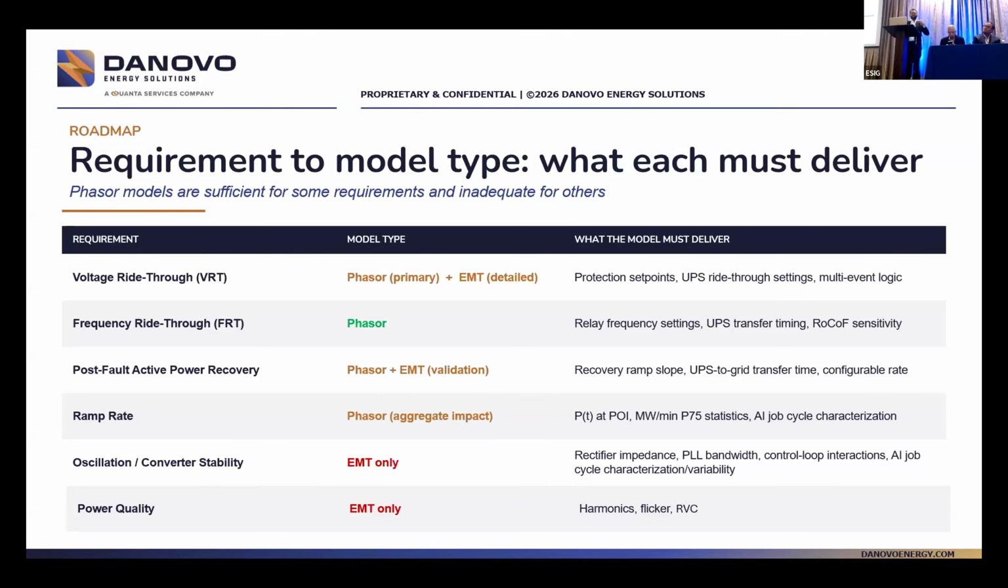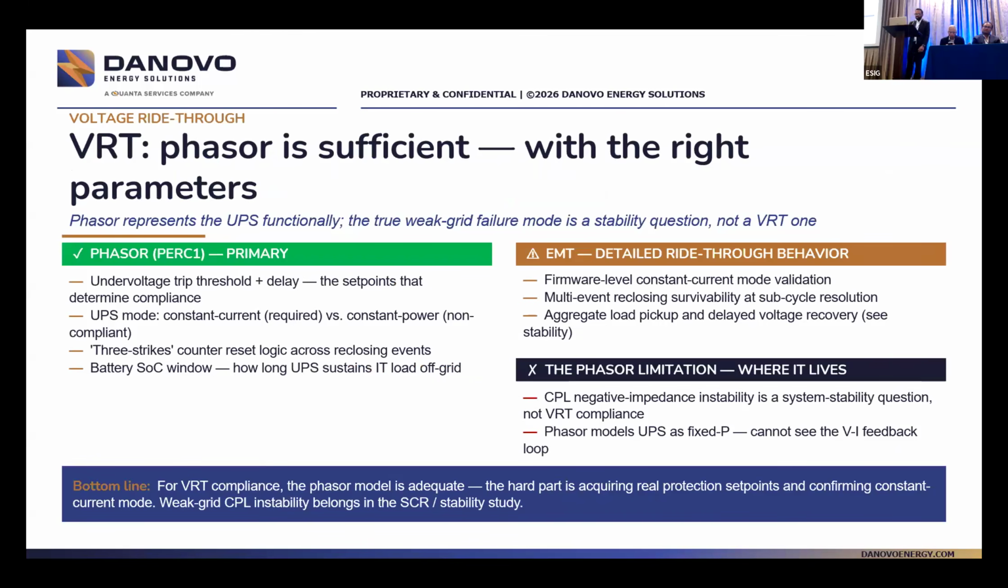A tier 2 ramp rate is, during that period, what exactly are you doing? Are you oscillating and are you moving to the next set point? So that becomes a tier 2 ramp rate, and you see set points like 10 megawatts per 5 seconds, all of those show up, right? So I think that's something to distinguish. And then another aspect of it is, of course, we talk about the oscillations, we talk about power quality. Won't spend time on this because I think everybody's spoken about it a lot, but there are a lot of those studies that become important for the EMT domain. Just keeping a check on time.